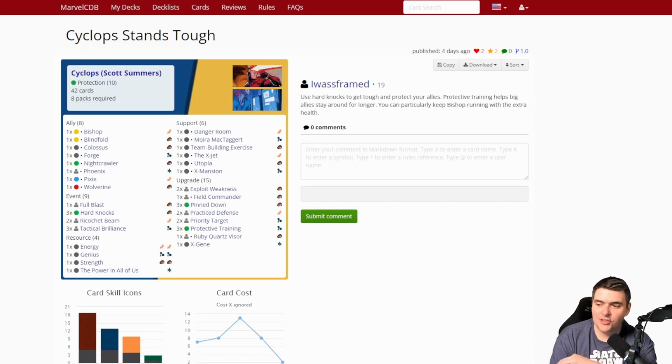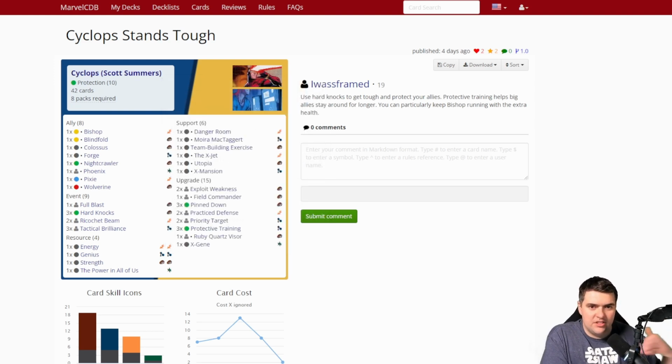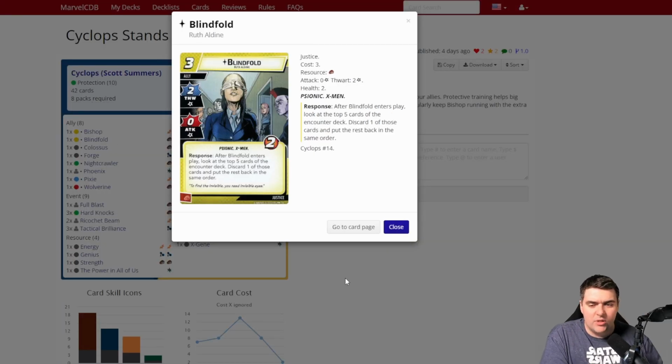This next deck starts our exploration into using Hard Knocks with the X-Men characters here. So this is Cyclops Stands Tough. Basically, we're using Hard Knocks to get tough, and that allows us to protect our allies. Since Cyclops can choose any of the X-Men allies to run, even outside of their aspect, then they can just run a plethora of allies and then use the tough to soak so that we don't have to chump block. Now there's a couple of them here that I think we would want to chump block with, like Blindfold, because we want to have Blindfold entering play as many times as possible.